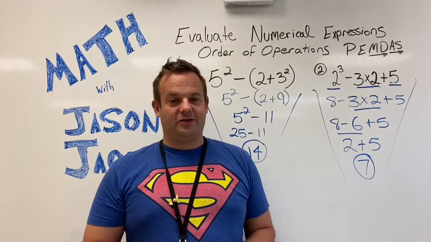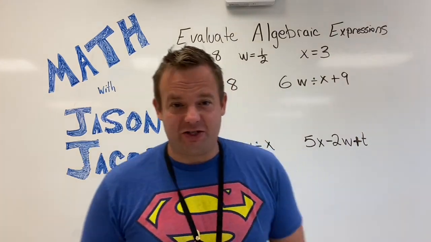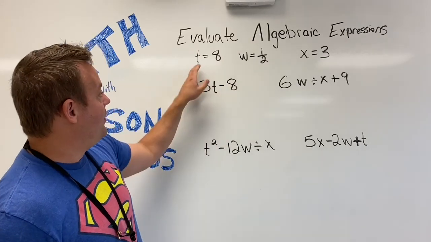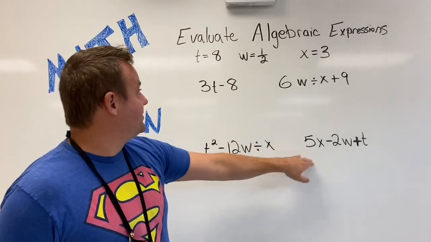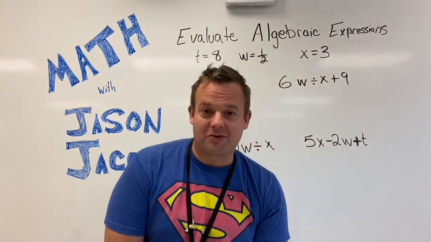And we have our order of operations here. Evaluating numerical expressions. Evaluating algebraic expressions. Let's get started, guys. My name is Jason Jacobs, and we're gonna learn how to evaluate algebraic expressions now. We're gonna evaluate these 4 algebraic expressions when t equals 8, w equals 1/2, and x equals 3.